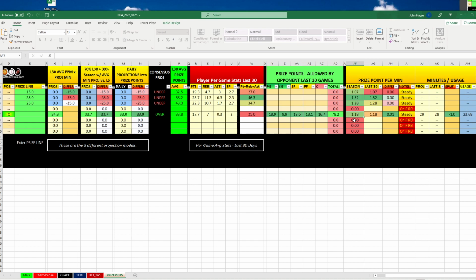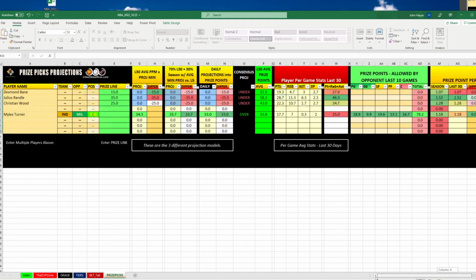So basically what I did is I just took your fantasy points per minute and converted it over into prize pick points per minute, so it's easier to calculate when you're looking at their data. So on the season, last 30, it's going to be the same, different, and then you'll have a little pop up here, just kind of say steady, on fire, good, bad. That's it. Pretty basic stuff.